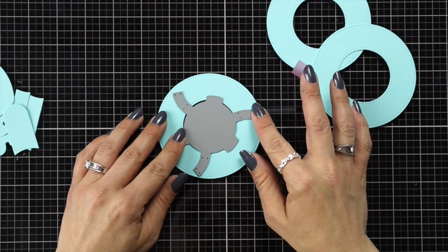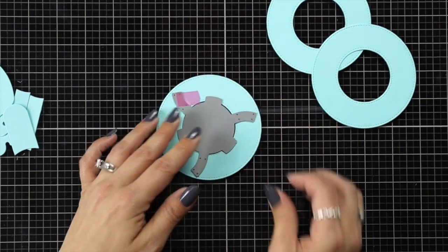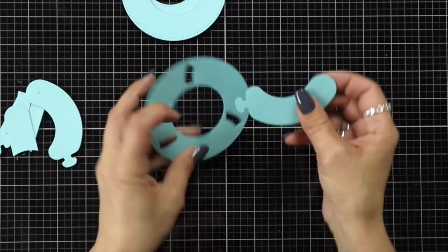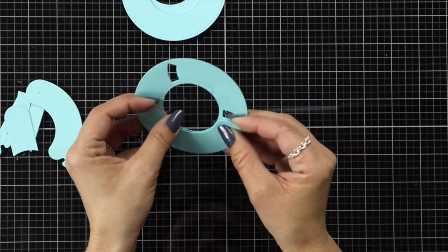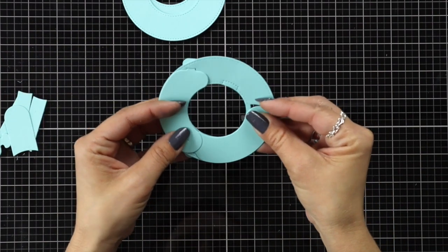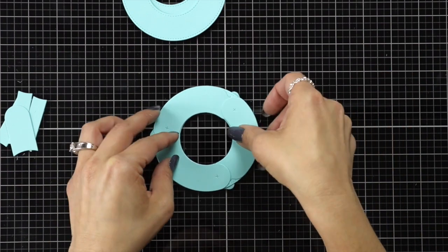I'm going to take the flux capacitor piece and one of the circles, line that up in the center of the circle, and run this through the die cut machine. And this is going to create those notches where we can put our hot dog pieces in. So they just slide into those notches, and I'm going to kind of hold it in place, just making sure that it stays kind of on track there.